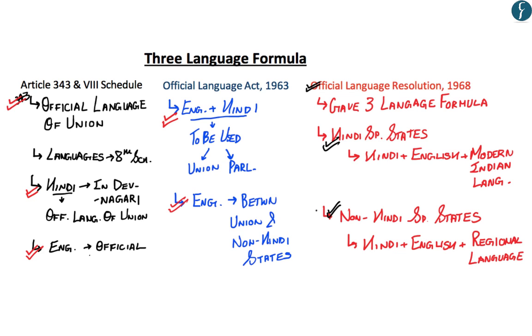Now, in the article, the author suggests that the non-Hindi-speaking states have made considerable progress in following the three-language formula, while the Hindi-speaking states have primarily focused on Hindi and have not given much importance to promoting English or any of the modern Indian languages, especially the southern languages. With this, you have understood the brief background of the three-language formula. Now, we move on to our next article.